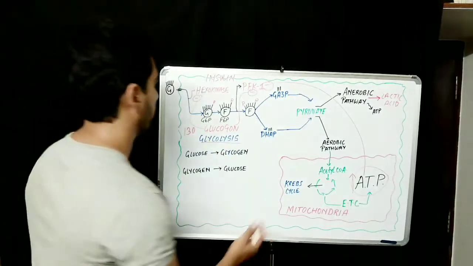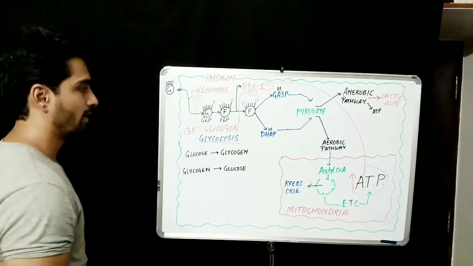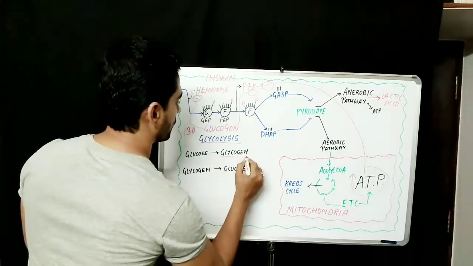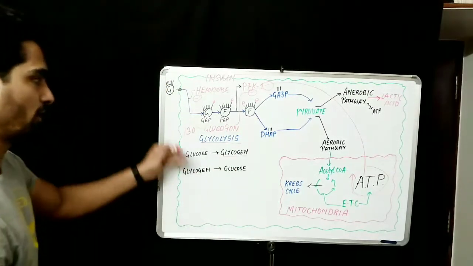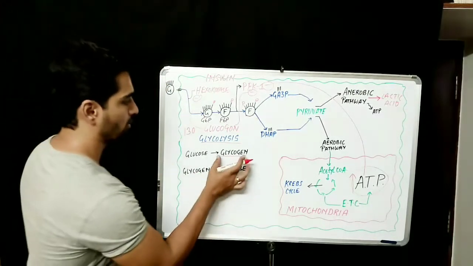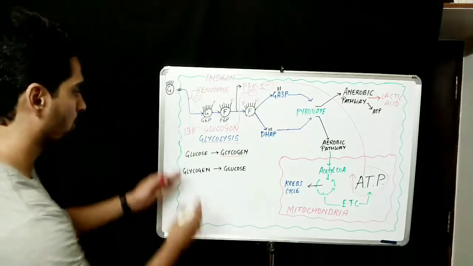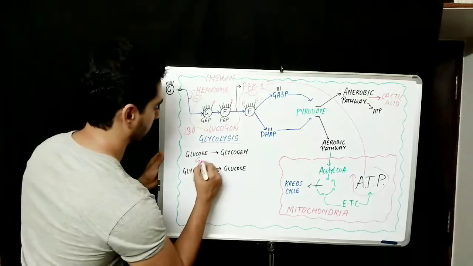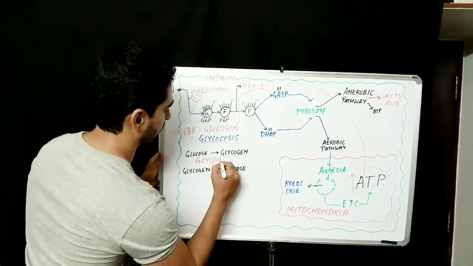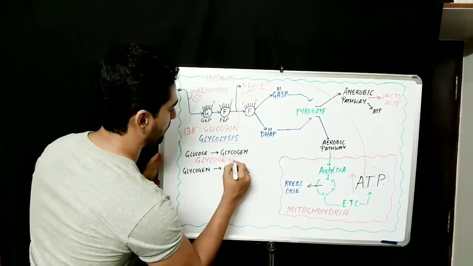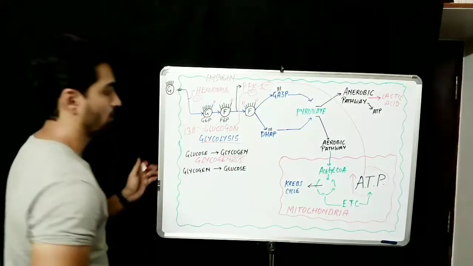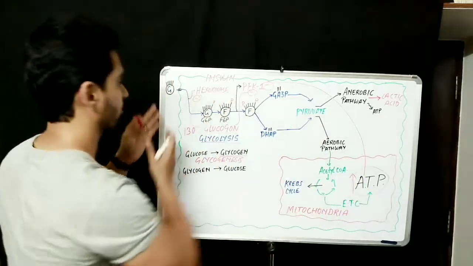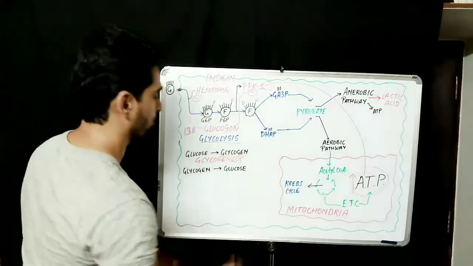Then what happens? Where does excess glucose go? That glucose is then converted to something called glycogen in your liver. I just mentioned earlier, glycogen is a polysaccharide, so your glucose gets converted to glycogen, and the process is called glycogenesis. This happens especially in the liver. So okay, good, that's very good. Your glucose, you cannot produce ATP, but it is replenishing your glycogen stores.